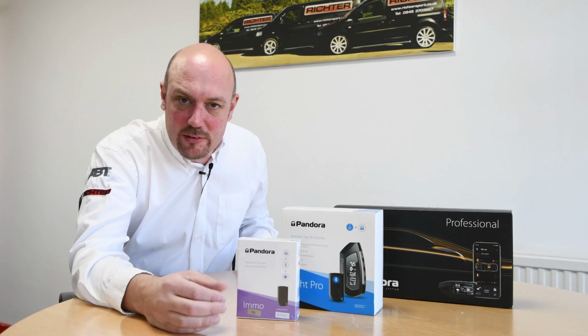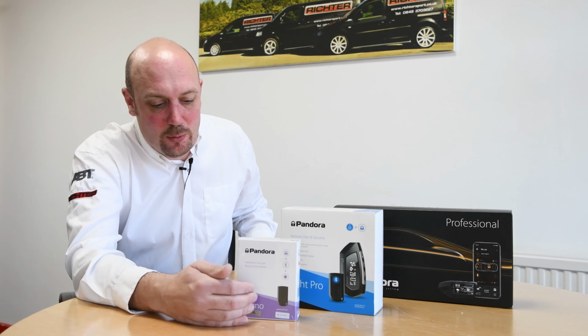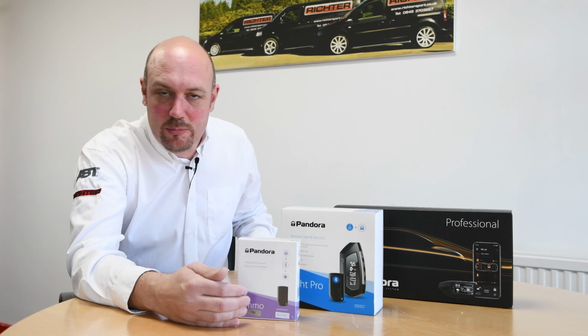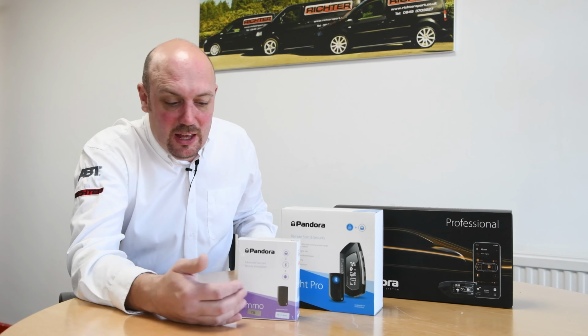It works in 2 manners. Initially, if the fob's out of range and the car's not started, as soon as you get into the car and attempt to start it, even if you've cloned the key or done a relay crime, instantly it will be beeping at you and it will be immobilised. So that's the first setup.